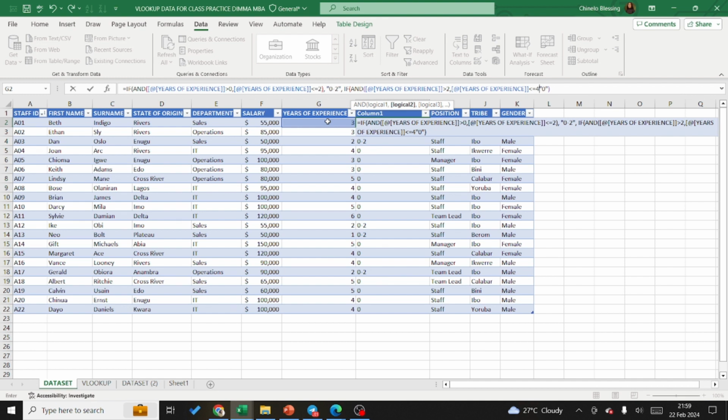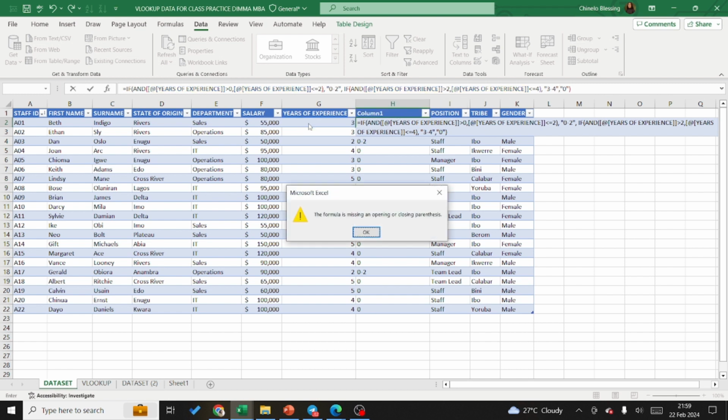This bracket can mess up your work, so always remember it. Then put your comma, give a space, return 3 to 4 in bracket, comma. Then if it's not, please return 0. Let's see what it will give us.